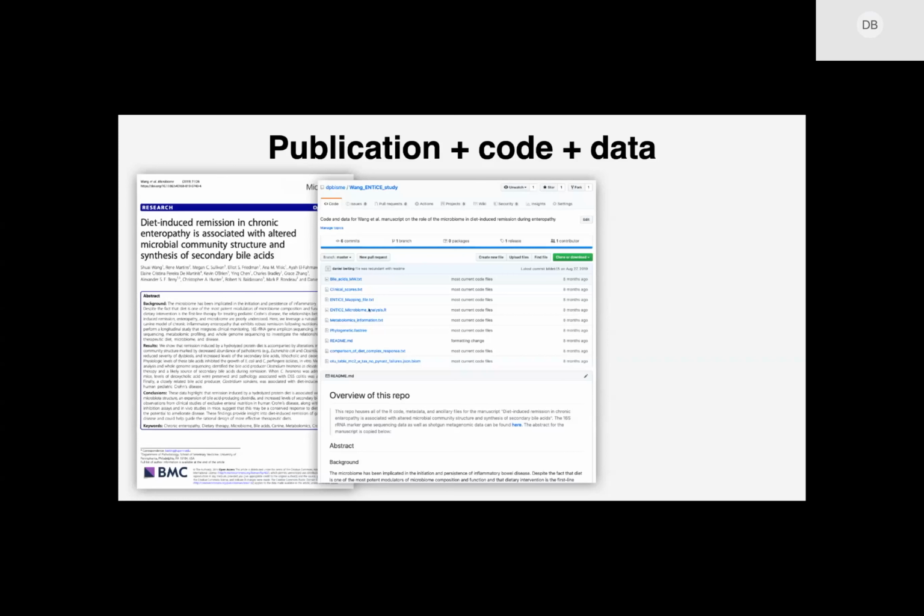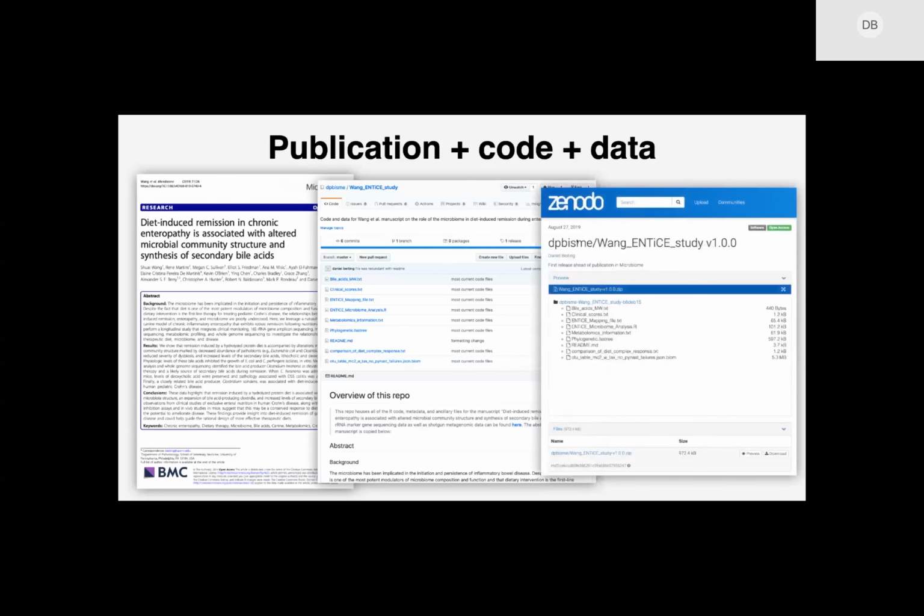But having this GitHub repo in no way provides an immutable connection between the paper and the code and the data. And so we take this a step further, and we use something called Zenodo that lets us put together our GitHub repo with data and to tie that to our paper and give both our paper, of course, the publisher does this on the paper side, but on the data and code side, we get a DOI for that Zenodo implementation as well.